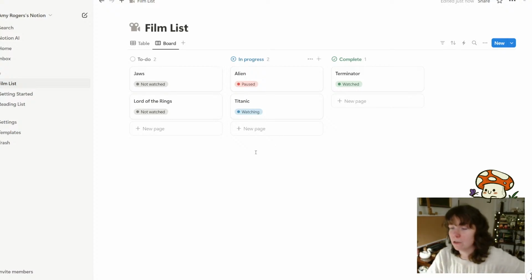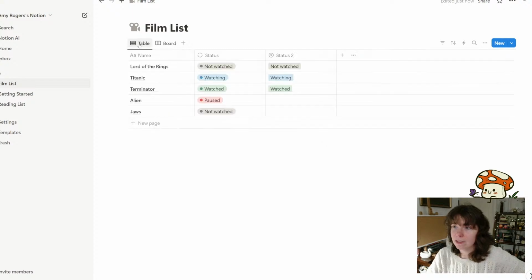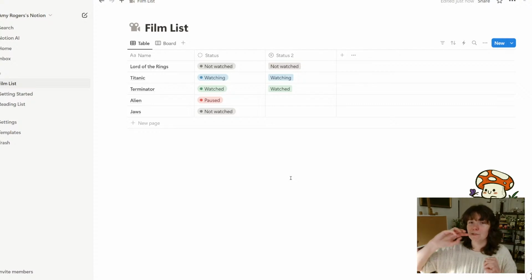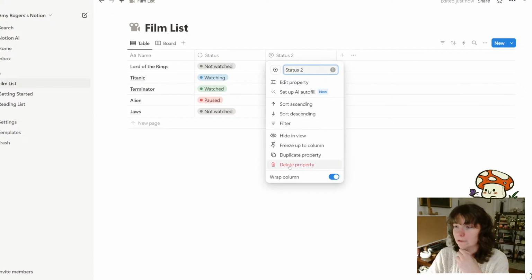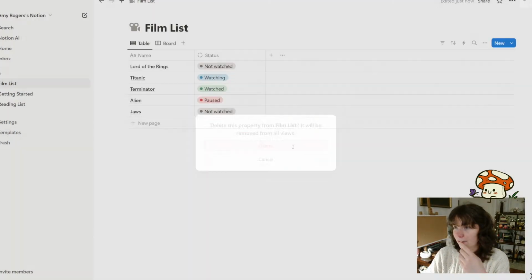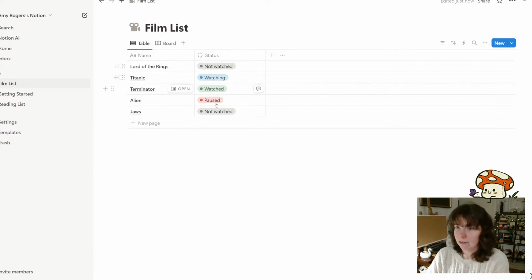That was a bit of a tangent, but when I learned that, I was like, oh, okay, there's actually potential in that, having statuses with to do, in progress and complete within that status group. So a bit of a diversion, but I'm hoping that was helpful. And we don't need that. So let's say I have all these films I'm currently watching.